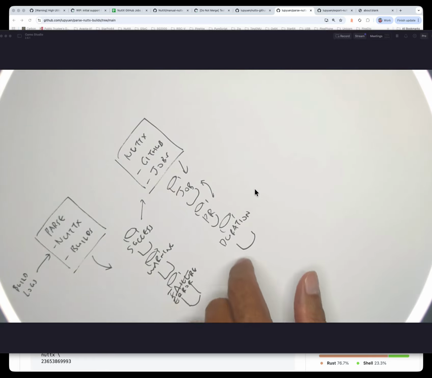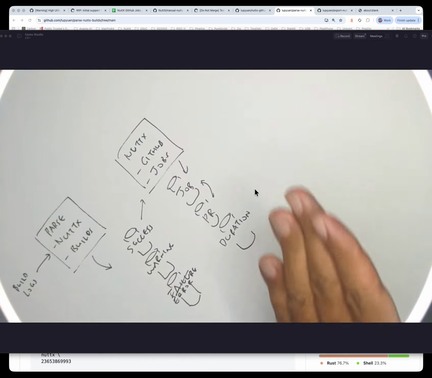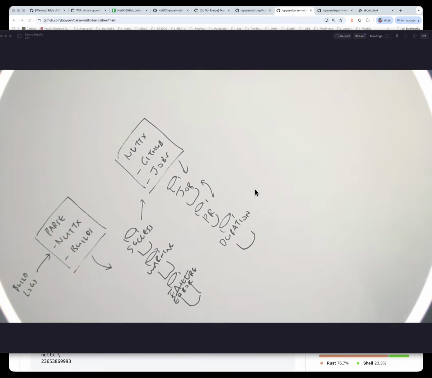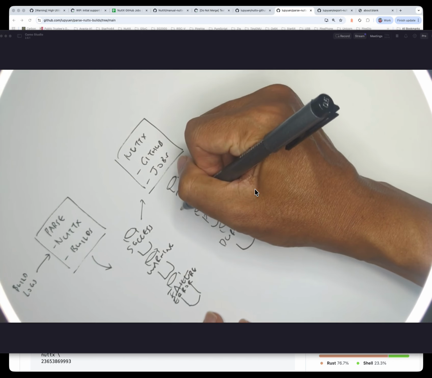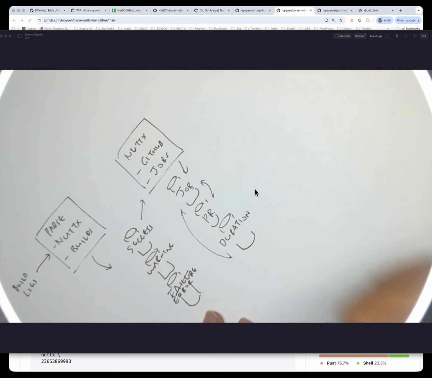And we also dump out the duration. This is a different API call. So we call a different API to dump out the duration of that job in GitHub Actions, meaning the elapsed time for this particular job. We were doing some analysis on the most expensive PRs in NuttX. That's why this thing is important. And then again, we will do a matching between this and this, so that we know for a particular job in GitHub Actions how long it took.